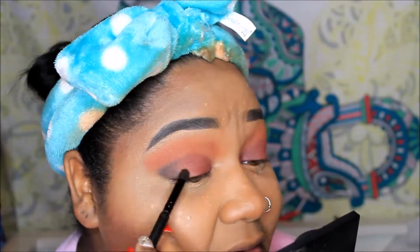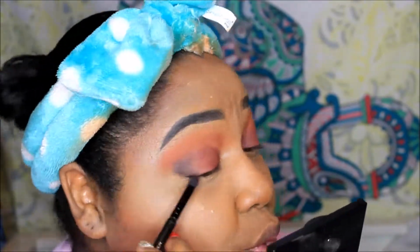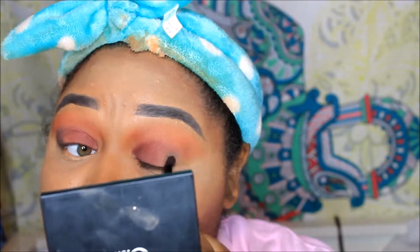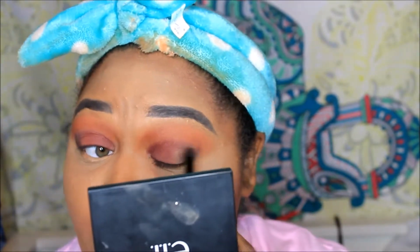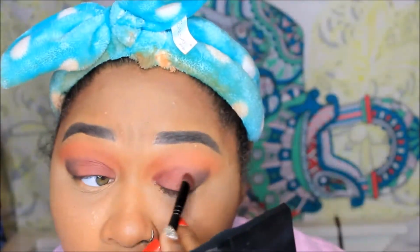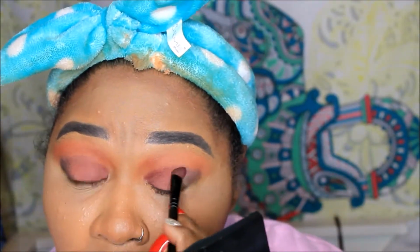So I just took these two browns, this dark brown and a milk chocolate looking brown, and I'm putting them in the outer third of my eye. Pow pow. Just went back into the Morphe Jaclyn Hill palette, as you guys saw. And yeah, blend it out. Blend it into that burgundy.